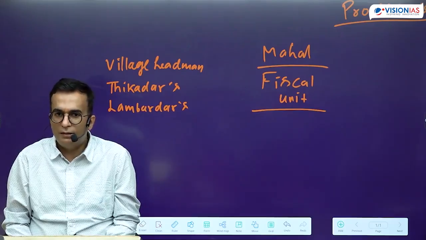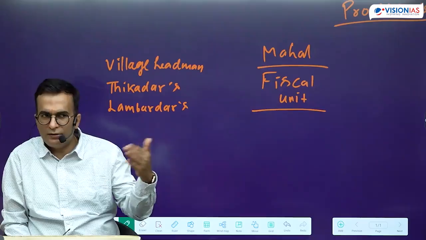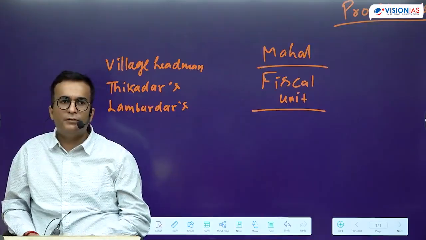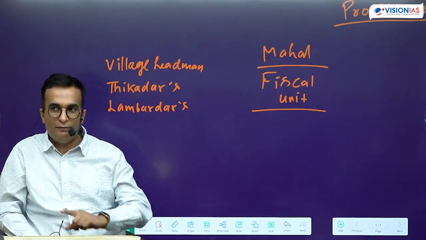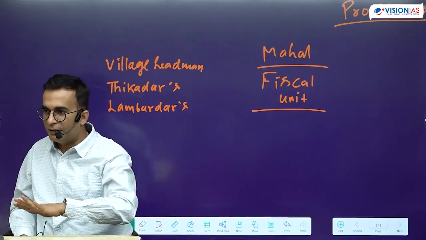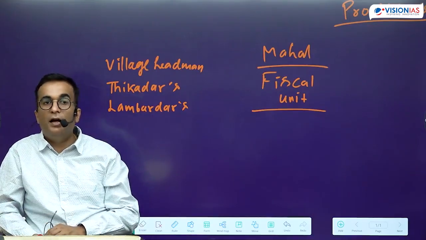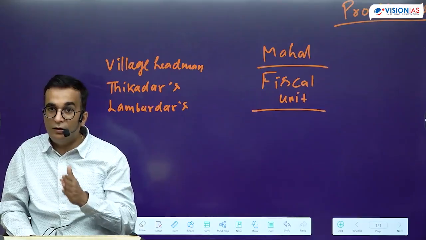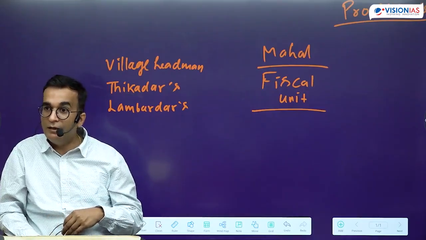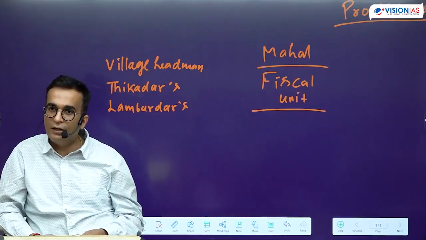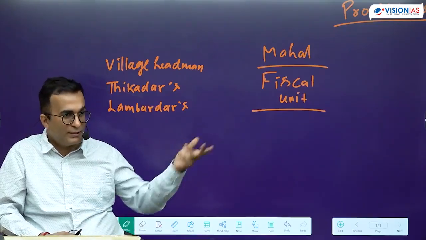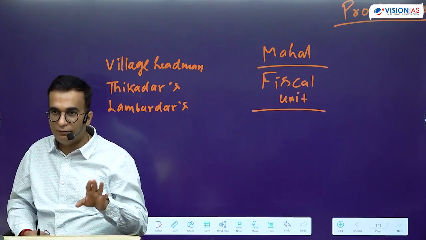Now understand what the reasons were. Actually, the reasons were very similar to the Rayatwadi, and in some instances they are inspired from the permanent also. First of all, as per the utilitarian view, they once again gave the land ownership right to the peasants. Apart from it, one thing they took from the permanent: they wanted to cut the administrative cost in collection of the revenue, and that's how they signed the agreements with the village headman, lambardar, or basically tikadar. So this provision is from there.